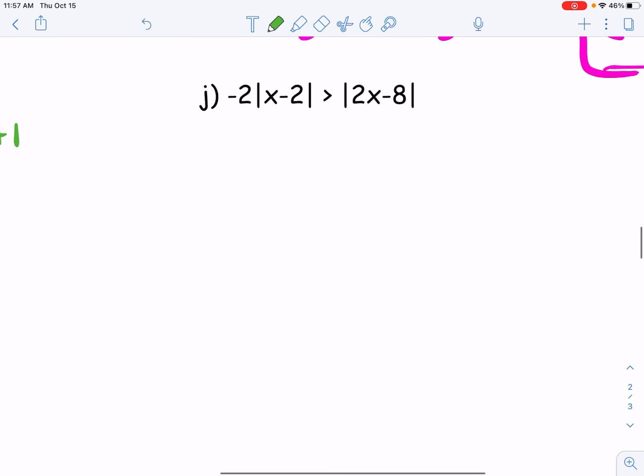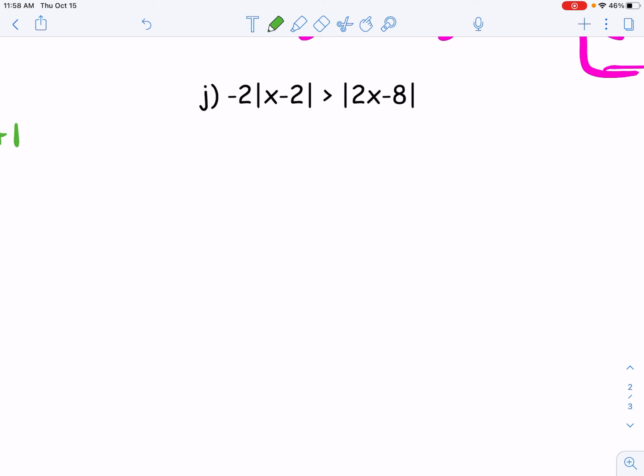Okay. Now over here, let's look at this. We have an absolute value greater than an absolute value. So technically, the first step is to isolate the absolute value. Well, one of them is already isolated. I know the other one is not, but to isolate the first one, then the second one wouldn't be isolated, back and forth. So as long as one of them is isolated, we are good to go. But let's think about what we have here.